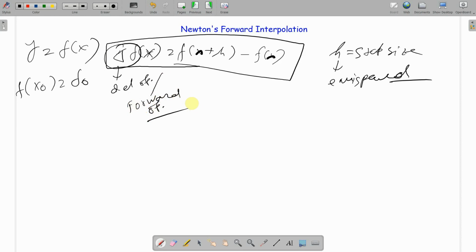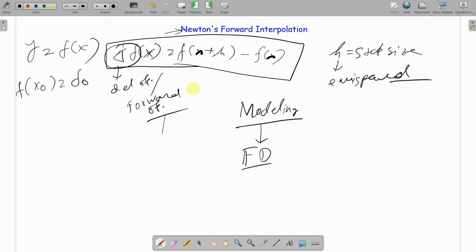Why are Newton's forward and backward interpolations very important? The other day we were discussing how we do geophysical or geological modeling. In that modeling, I also mentioned finite difference modeling. In finite difference modeling, there are several modifications people use nowadays, but the fundamentals come from Newton's forward or backward interpolation formula. The basic sense is the same.